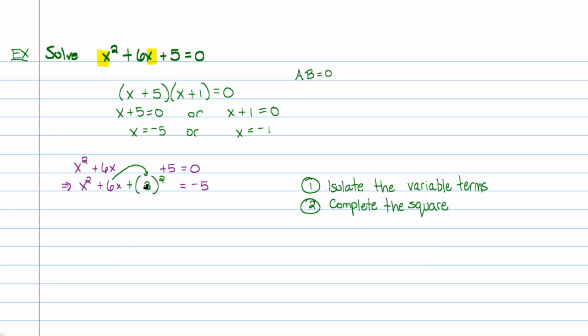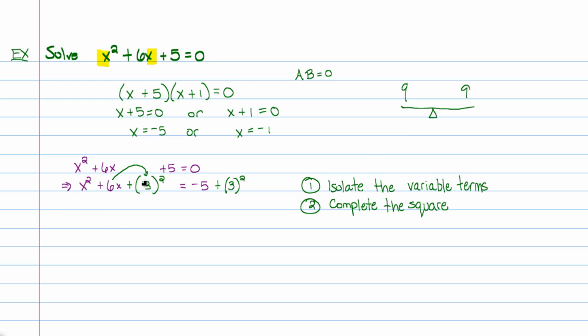Of course, we started with an equation, and an equation says that one side is equal to the other side. Well, if I just add 3 squared to the left side, I'm changing this equation. So to keep it the same, I'll have to add that 3 squared to the right-hand side as well. Remember, equations are like teeter-totters, and we've just added 9 pounds of weight to the left-hand side. You better add the same number to the right-hand side to keep this balanced.